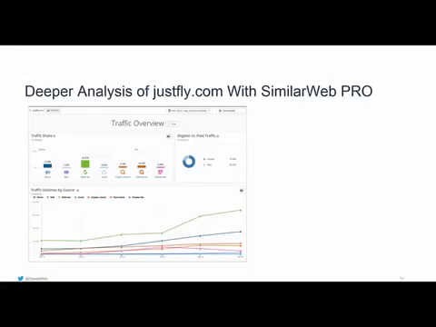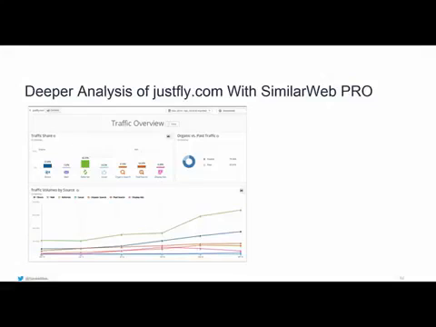So back to JustFly.com. We're looking at the traffic sources from the past 6 months, broken down by traffic source. And you can see we have direct, mail, referral, social, organic and paid search, and display ads. Immediately there are two traffic sources that stand out as having a high increase. One is the direct traffic source, which there isn't really much we can do about. That's a user that would go into their address bar and directly type in justfly.com.